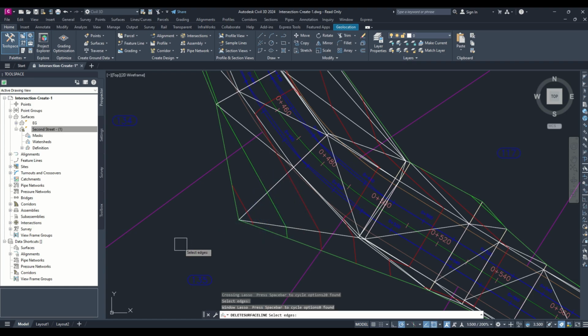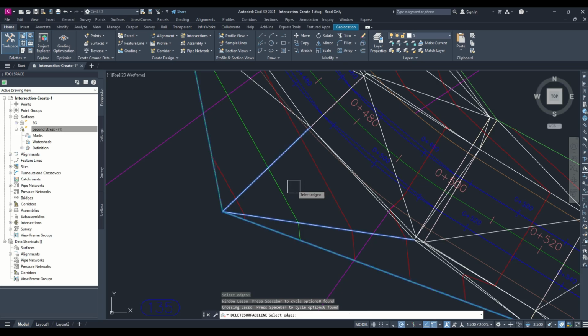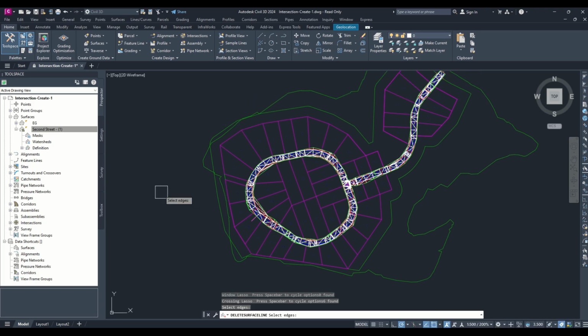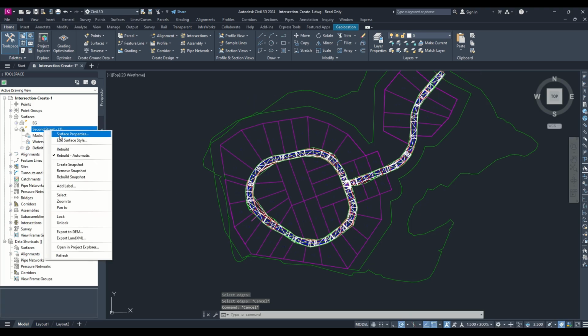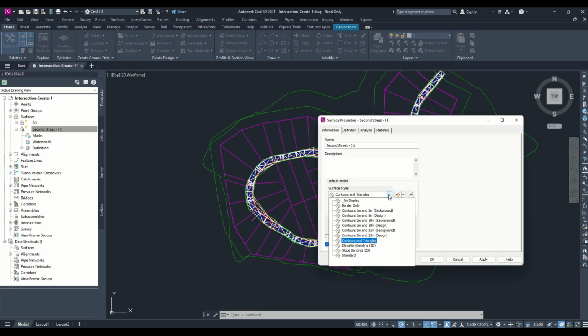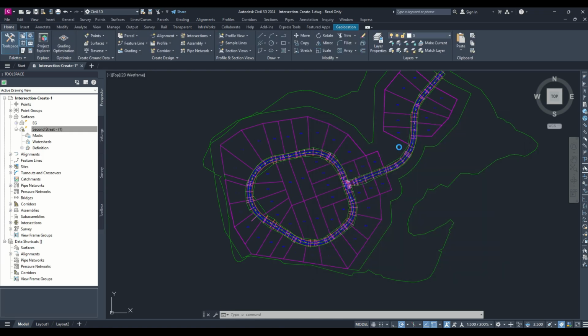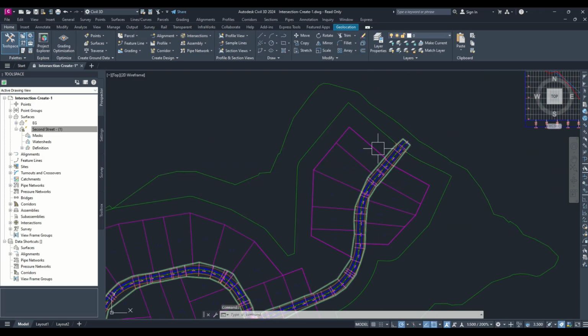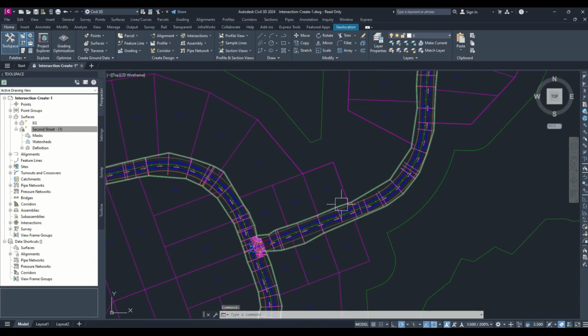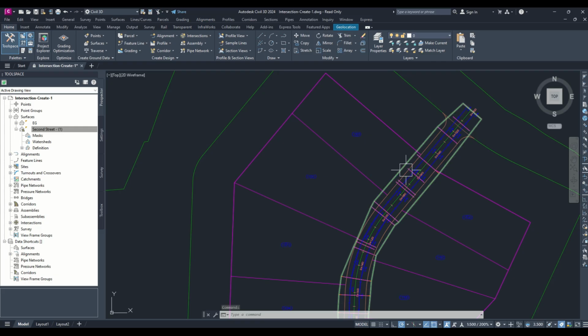Let me delete these ones. These lines here. Click enter like that. Okay. This is the surface that I have. So I'm going to go to surface properties like I did in the past. Right click here, surface properties. Maybe I'm only interested in the boundary. Border only. Okay, I'm going to click OK. Just like the first one, it's only a border here. We're just showing the borderline. Now this is the road that we have.